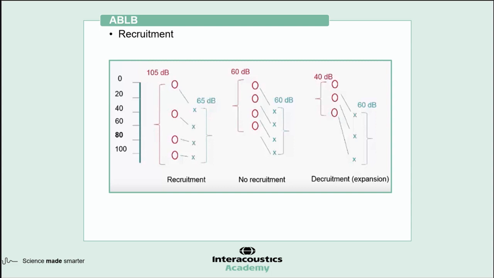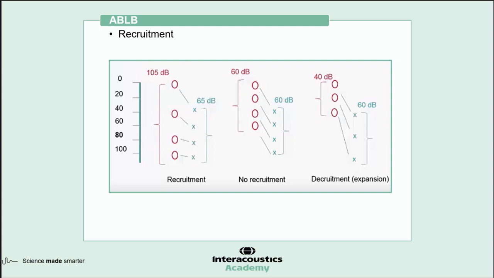And this is often called decruitment. With the middle and the right-hand side case where there's no recruitment or decruitment, that's a possible indicator of retrocochlear pathology. But even for the left-hand demonstration where there's a normal amount of recruitment, which we would then assume indicates a sensory neural cochlear loss, it is quite a nice demonstration of how that person's recruitment is actually manifesting itself for them. And that can be really useful for counseling and managing their dynamic range and how their hearing aid is performing.